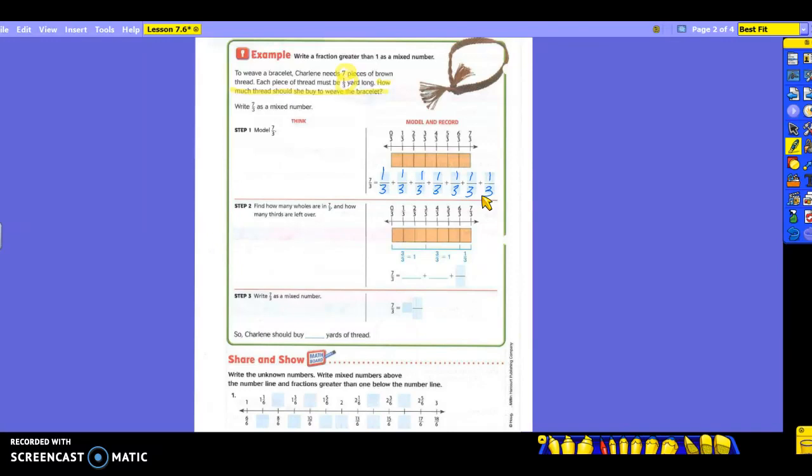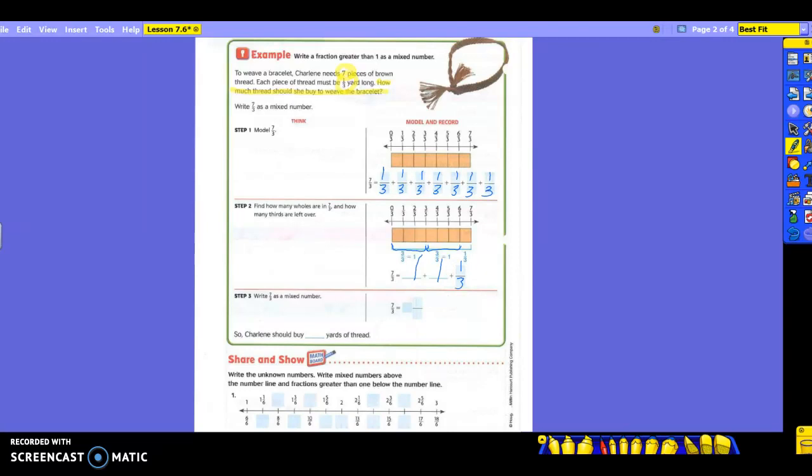Now we're going to figure out how many wholes are in 7/3, and then how many thirds are going to be left over. That's how you're going to find your mixed fraction. So we know that in thirds, what does it take to get 1 whole? 3 of them, right? So if you look here, they have put 3 of these together. So that makes a whole. So that goes here. And then they took 3 more and they put them together. And that makes another whole. And then can they do that again? So what do they have left? They have the fraction of 1/3 left.